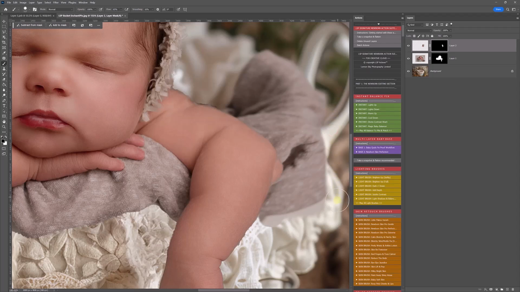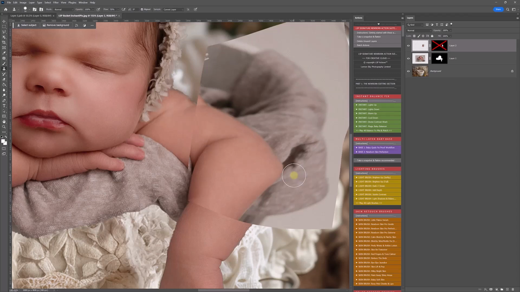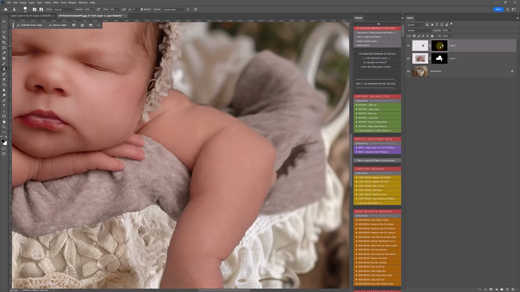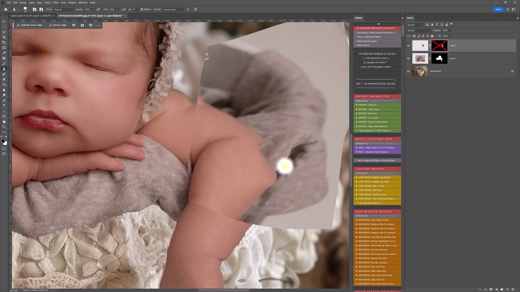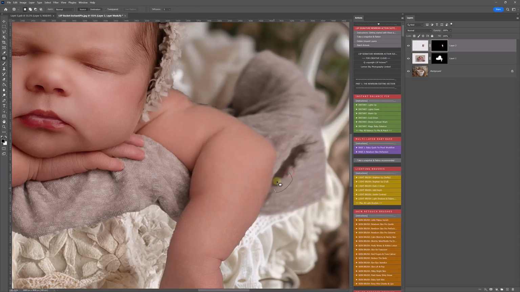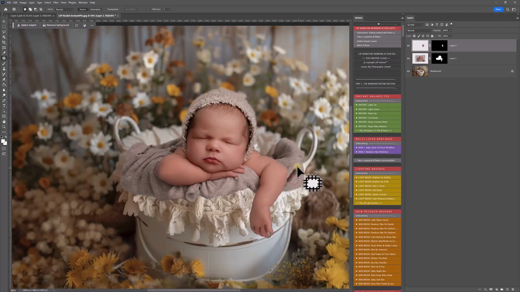And what I'm going to do with this super quickly is I'm just going to grab the clone stamp and I'm just going to clone this bit of skin out the way there. No, still not quite, but that's okay. Obviously this is a real time edit, nothing fancy going on here. And I'm just patching, but I'm going to maybe tidy this area up in a minute with a little bit of paint. You can see there we have now that original bit of blanket in there as well.